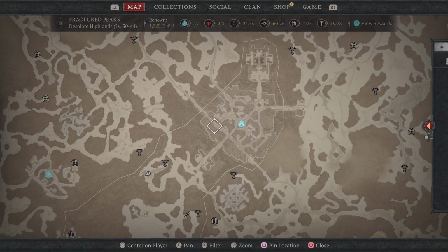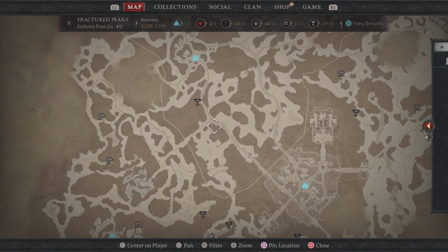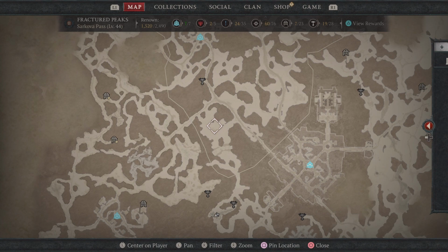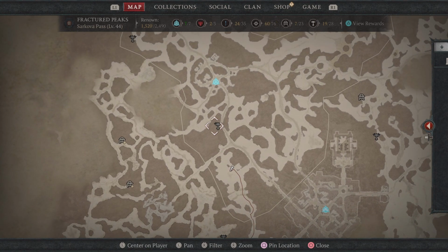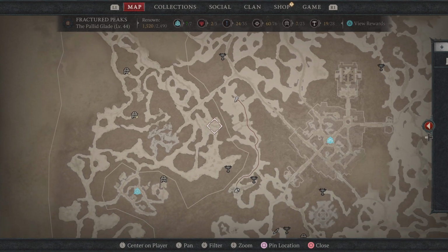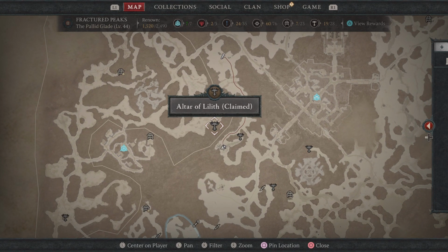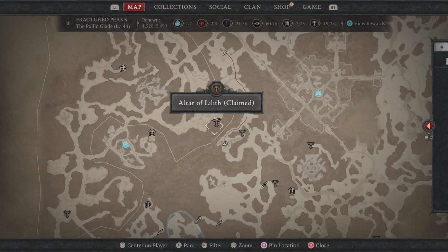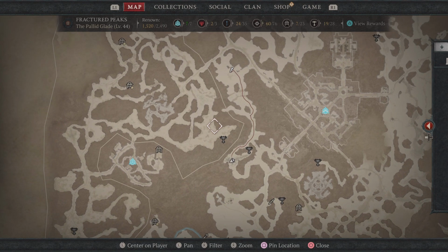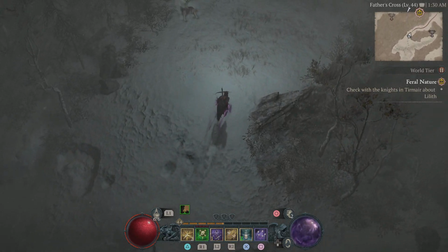Okay, here's the town. Go up. Alright. So, normally there's an event here. Okay, I got that Altar of Lilith. But if I go down towards the front of the gate. Okay, I got that one. I got that one. Alright. Yeah, okay, I think I got all those in this area. Alright, let's head over here. There should be another event.